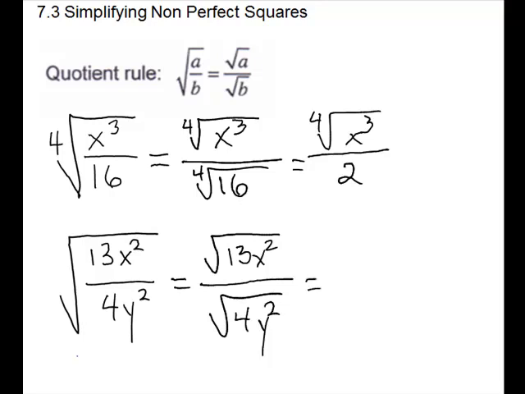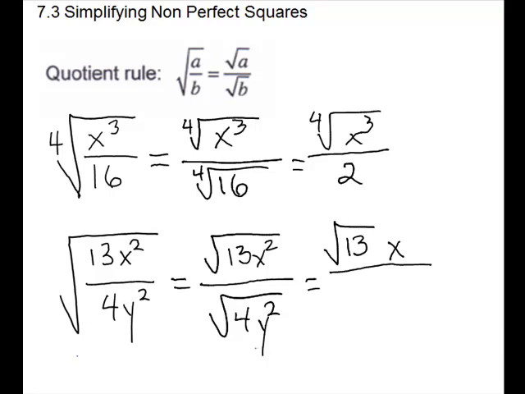We're going to be able to simplify on both of these. For the numerator, you can't do anything with the 13. But for the variable, the square root of x squared is going to be just x. So we're going to keep the square root of 13. But for square root of x squared, we can take the x outside the radical. You can put it there or you could put it in front of the radical. Either one is okay.